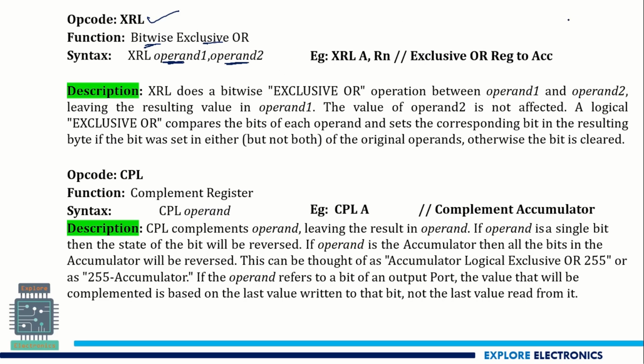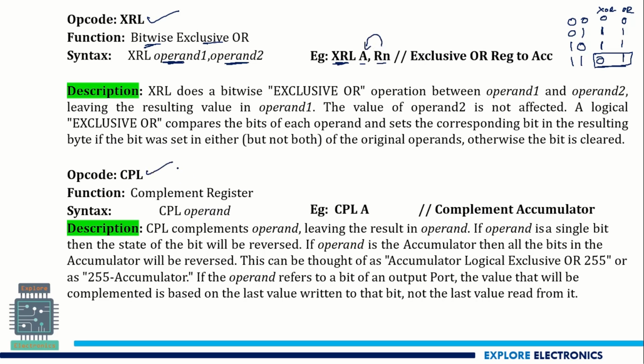Exclusive OR means the truth table for exclusive OR is, if we have 0 0, output will be 0. If 0 1, any one of the inputs is 1, output will be 1. 1 1 will be 0. This is the output of XOR gate. If you have OR gate, then we will get 1 for 1 1 here also. This is the difference between XOR as well as OR. This is exclusively OR. So XOR will be using an opcode XRL A, Rn. The result will be stored in A again.